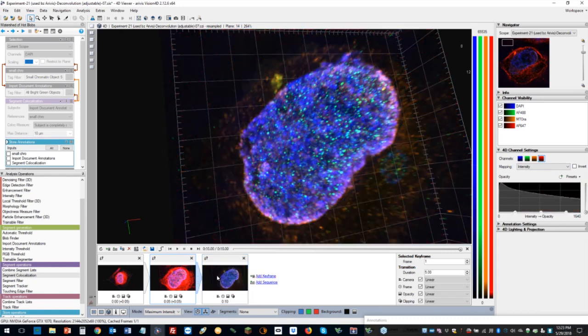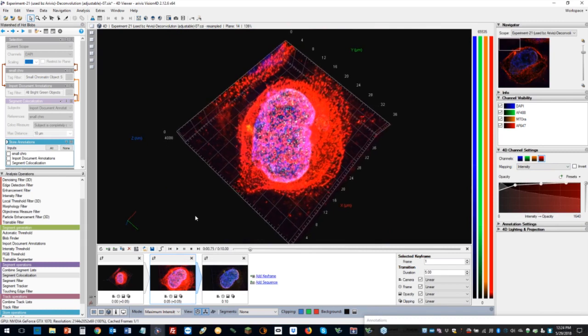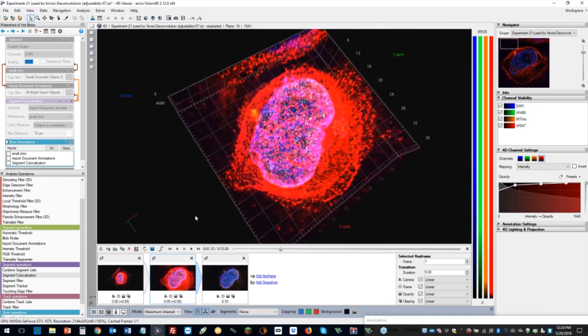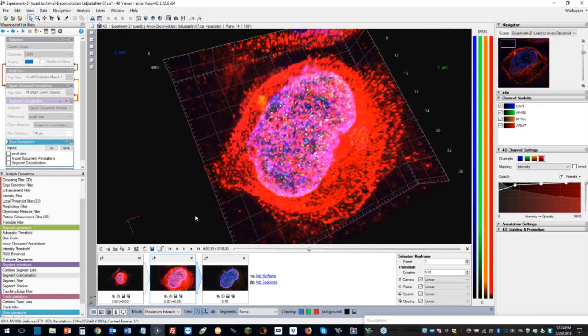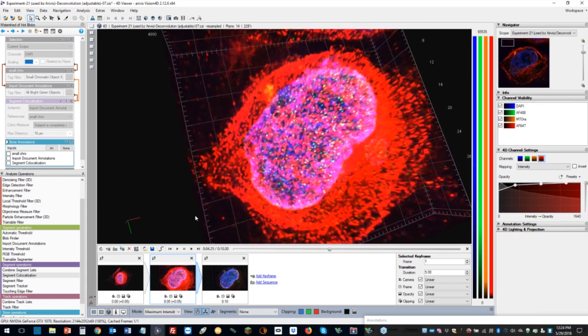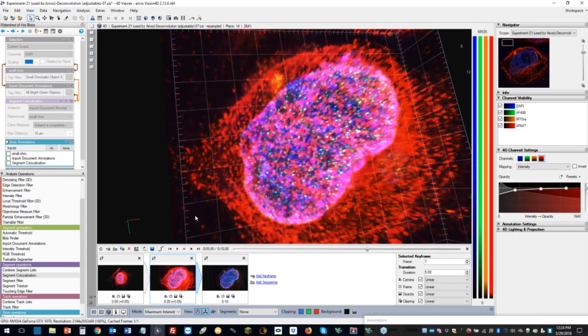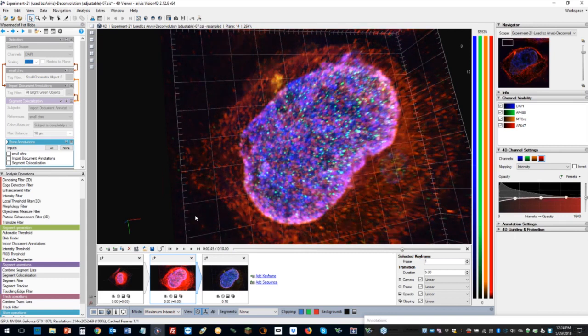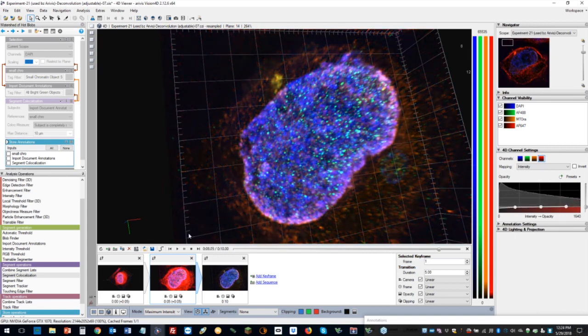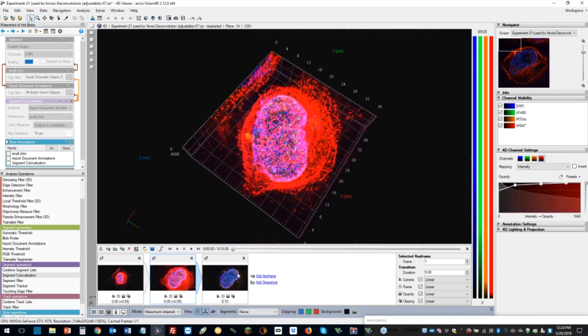You have complete control over, say we want to fade the red channel out. So I might want to add a keyframe where I faded the red channel. So now when I play the preview, I get the barrel roll, and then when we get close to the chromatin, all of this red stuff is gonna fade away. And so I may want that fade to happen more quickly. So in that case, I would just go to the transition, and instead of a 5-second transition, I can make it a 2-second transition.